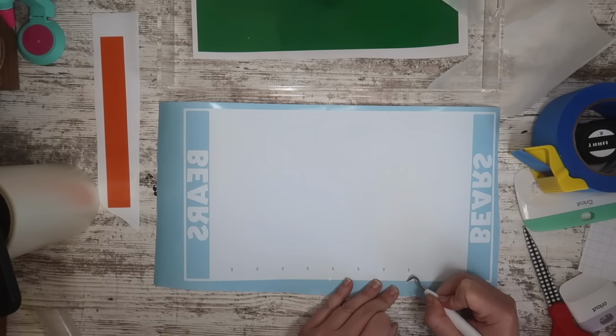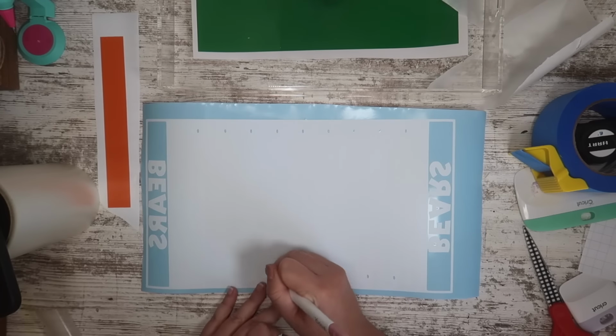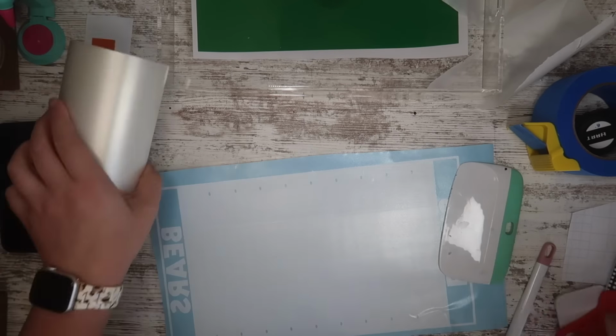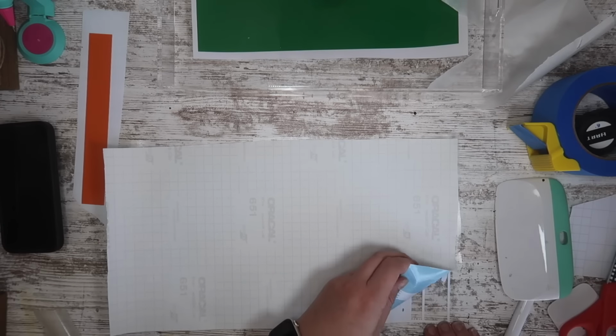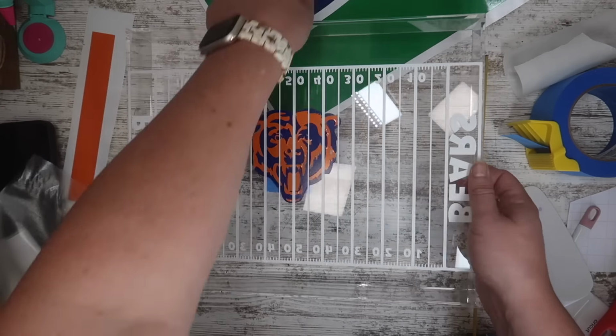I put it on an acrylic tray from Amazon, and it just takes a couple steps to apply it, but I promise you it is not difficult. You just need to weed everything out and layer it. And you do layer it backwards, so all of the vinyl is going to be underneath your tray, so that way when you are using it, it is a lot easier to clean.